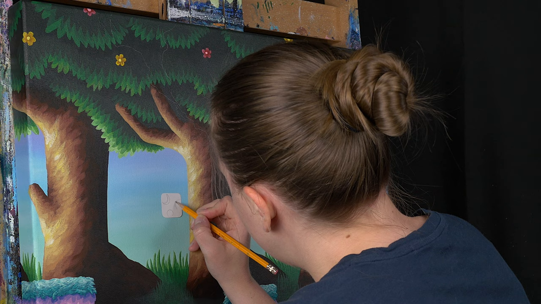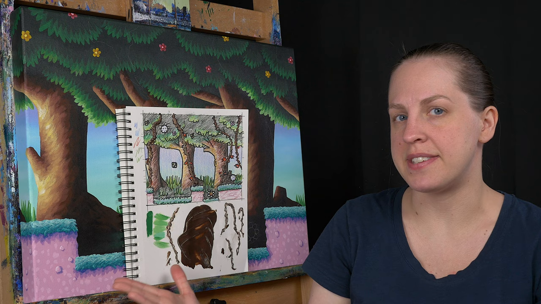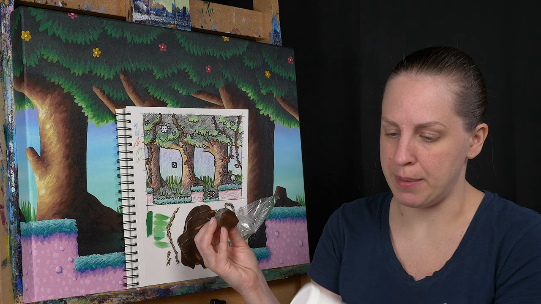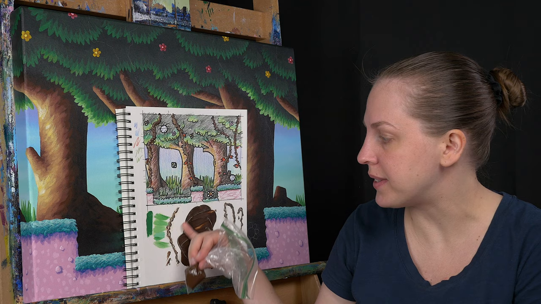So I'm trying to make all of these details stand out more and more from the layer behind them. The grass stands out just a little bit, the petals stand out a little bit, and I want the vines to stand out even more. So what I've done is I've mixed some burnt umber into this high solid gel mat and put it in a Ziploc bag. And I'm going to cut just the corner of this off so I use it like a piping bag, like icing.